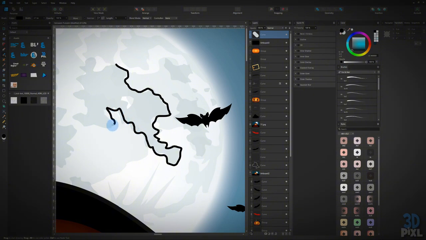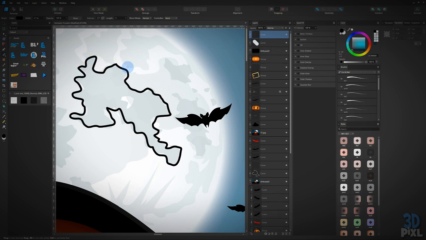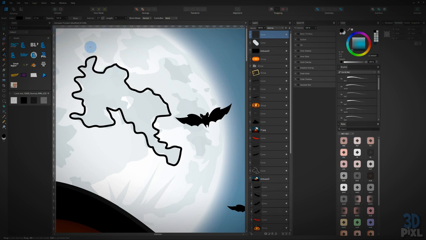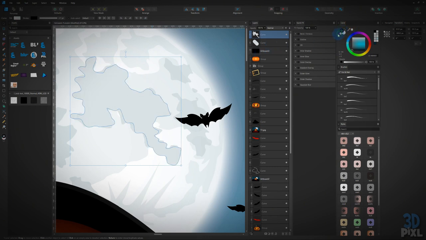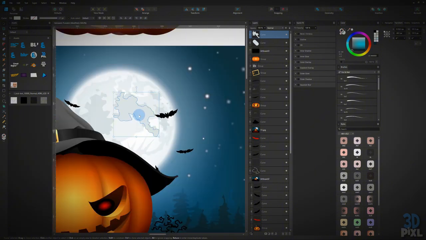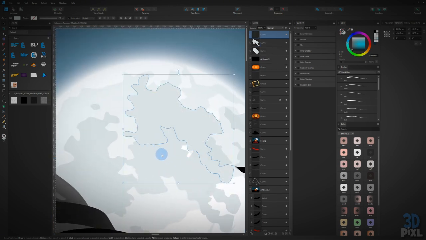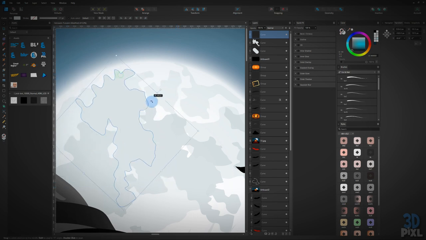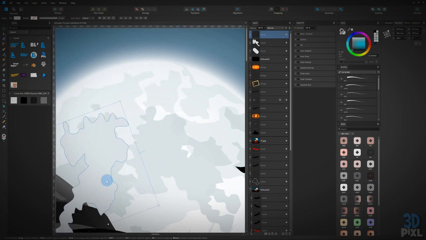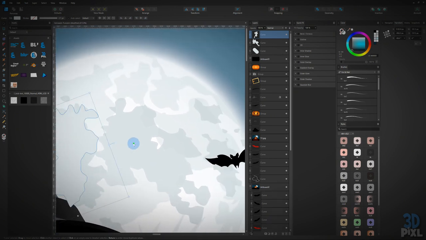But like anything, there's always different ways of doing things. And just make sure that that catches up to that part. See how that closed the shape off and it's smoothed a little bit. So now that we've got that, let's give it the color of this one here. So there's our shape. And if you have a look, these shapes are all pretty much the same. So what I would be inclined to do is copy that one. Put it there, maybe. There's two.